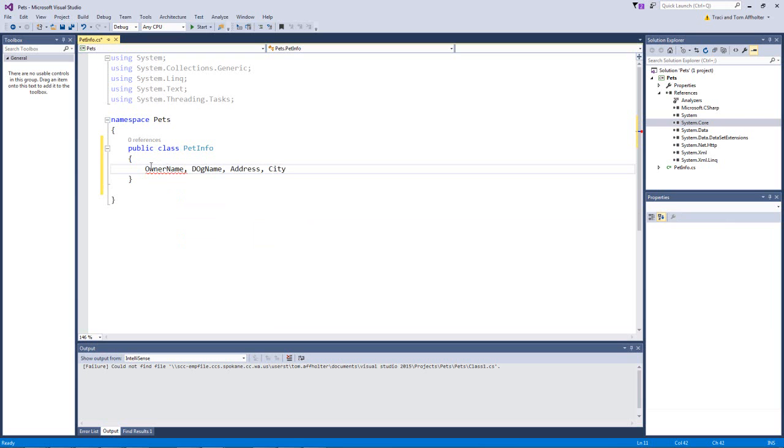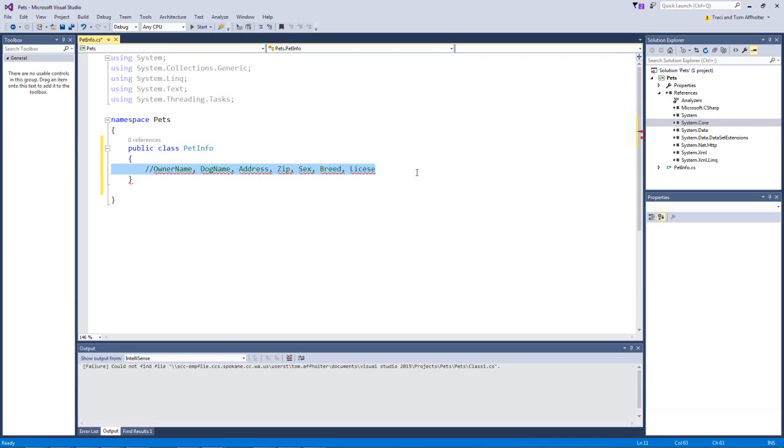I'll track the city. In fact, let's not track the city. Let's just track the zip, because I can look up the city and state as we've looked at in past lectures. So I'll track the zip, and let me correct the dog name here. We'll track the sex of the dog, and we'll keep it simple right now. The breed of the dog, and then we'll track a license, if the dog has a license or not. So that's the basic information that we're going to be tracking.